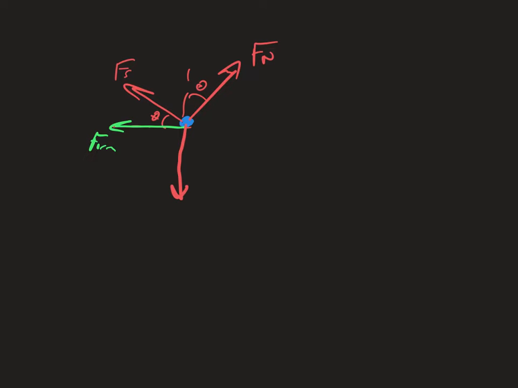I'm going to draw another free body diagram here. There's our box. Doesn't look like a box, but that's what it is. We've got our normal force, Fn, at an angle theta. We have our frictional force, I'm just going to call it Fs, even though we know it's the max, just to save some space. And it's at an angle theta as well from the horizontal. We have the arm force, which we're trying to find, F arm. And we have gravitational force going straight down, Fg, which equals m times g.